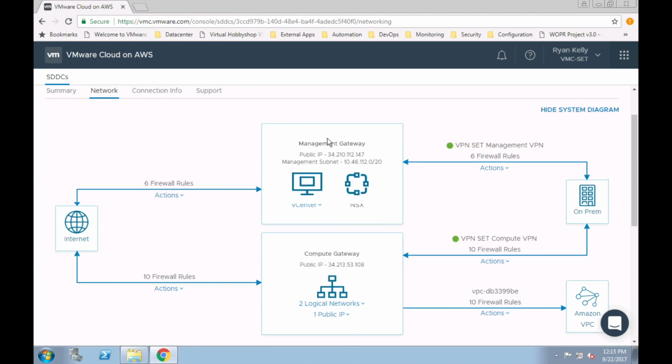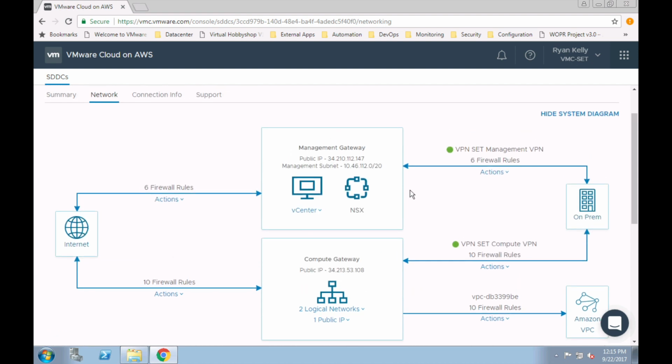So we've separated the traffic for your vCenter, NSX Manager, those things with your compute. This is just following best practice of majority of our on-prem customers. So for example, a lot of customers want to separate that traffic off, have some sort of two-factor authorization to get into and log into vCenter for security reasons. We've taken that same architectural design with this service.